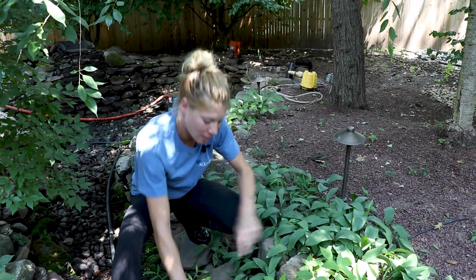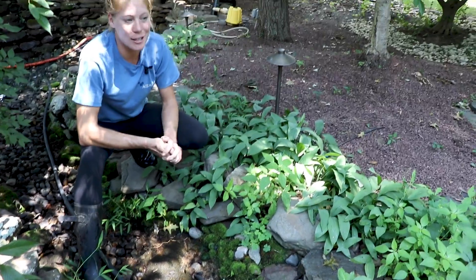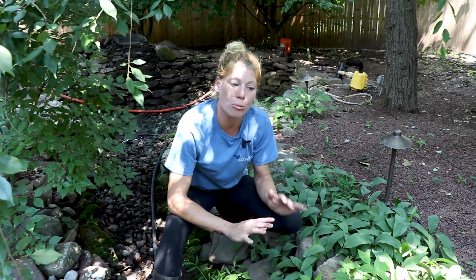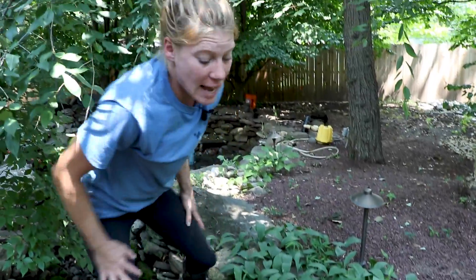So while you think you might have a leak, it's actually being wicked up the plants. There's another way it can be wicked up and it's from all of our cool rocks — sometimes it'll wick up the top of it. And if it's not one of those two basic things, think about evaporation rates, has it been super hot lately, things like that. And if it's not those things, give us a call and we'll check for a leak.